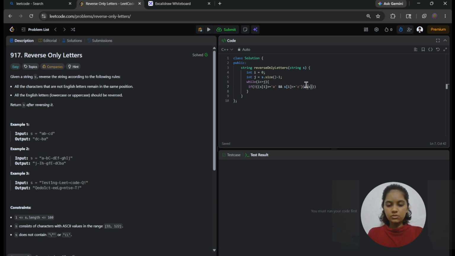So here I am also checking for the uppercase letter, so s of i should be greater than or equal to capital A, and it should be less than or equal to capital Z.